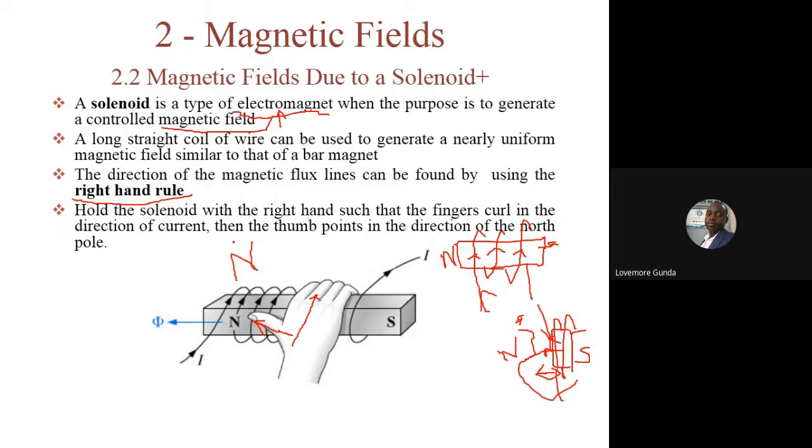Now, when we talk about magnetic flux lines, we say they are radiated from the north to south. So in other words, the thumb will also be pointing in the direction of the flux. That's the right-hand rule which you can use to determine the direction of the magnetism. Meaning to say, if you reverse the direction of the current, then this will become the north and that becomes the south. That is the concept of the right-hand rule that I'm talking about.